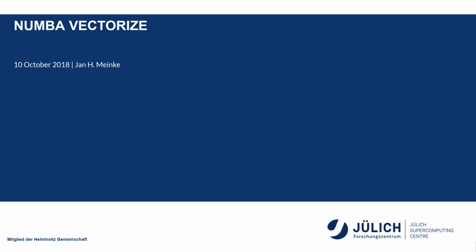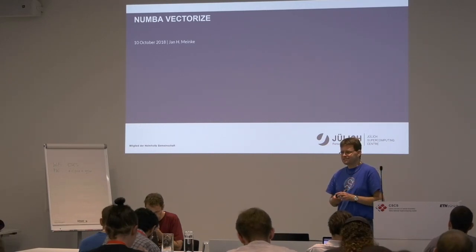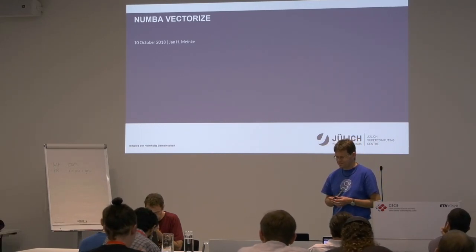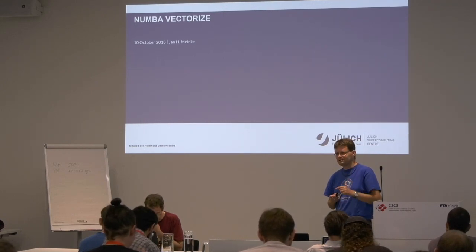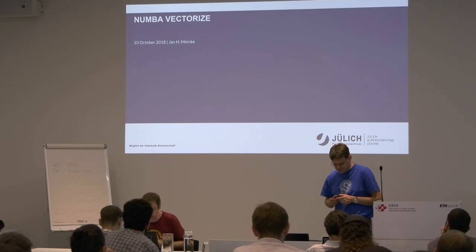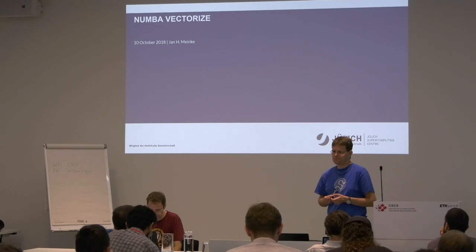All right, before I start with the number Vectorize, quick summary on the local and remote task parallel. Those of you that actually got to the remote, the local task parallel might have noticed that the matrix-matrix multiplication with more tasks actually gets slower. That's partly because NumPy is very well optimized.